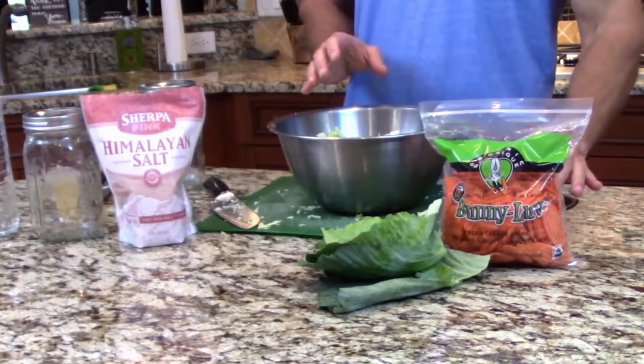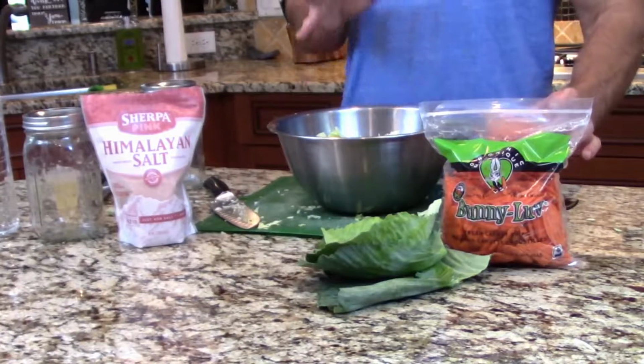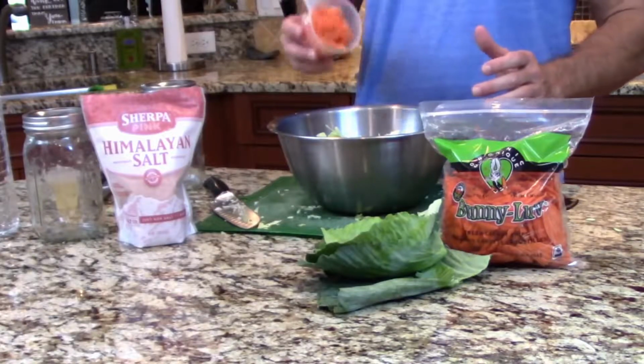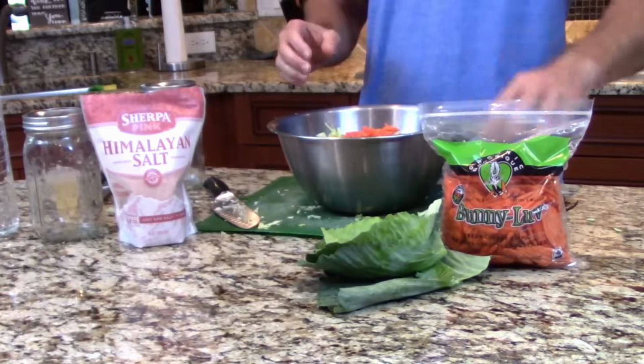Now with this particular batch today, we're actually going to add some carrots. Now again, I like to use organic whenever possible. Your organic products are going to have less pesticides. Most organic farmers are going to have methods that help keep the land healthy so that the soil is healthy, and that allows more nutrients to get into your food. So there are many reasons we could talk about how important organic is, but we're going to throw a little bit of these chopped up carrots in there as well.